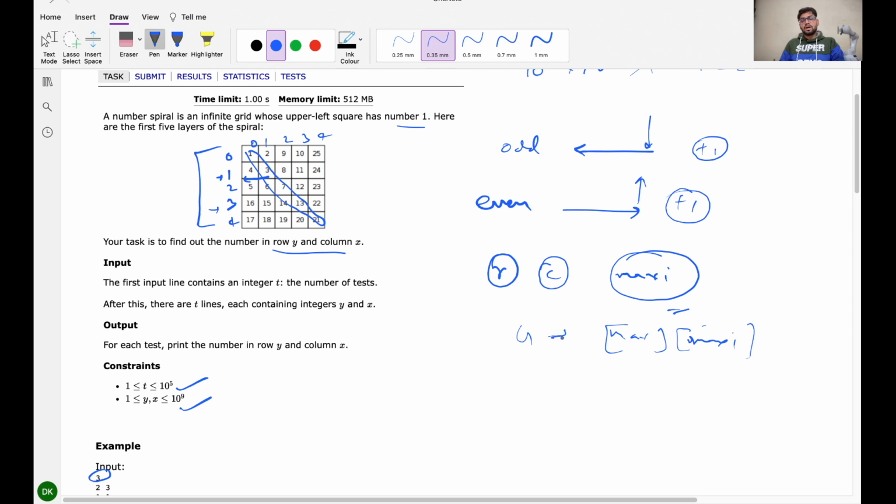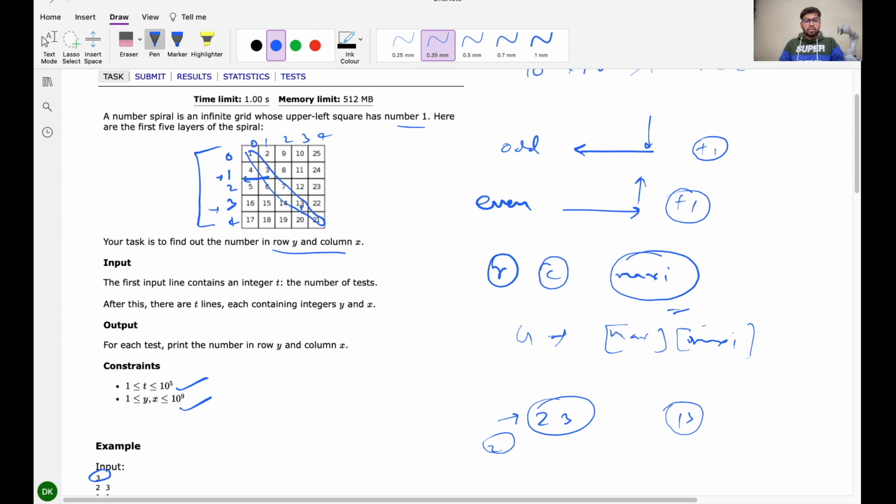Let's say this is a grid, and I'm taking an example of 2 comma 3. What is the maximum value between 2 and 3? 3. So I am going to the diagonal of 3 cross 3, that is 13. Currently my row is 2, so I am going back to row 2, and the element will decrease.